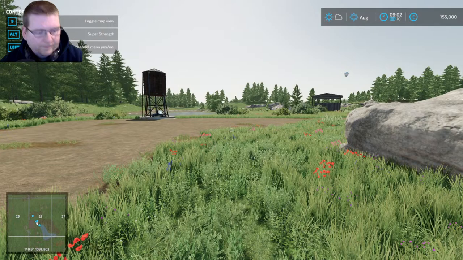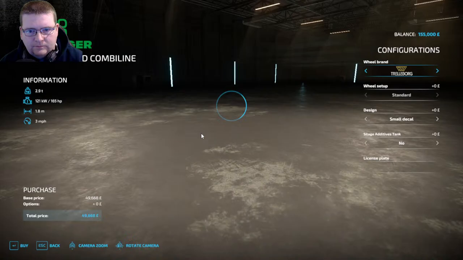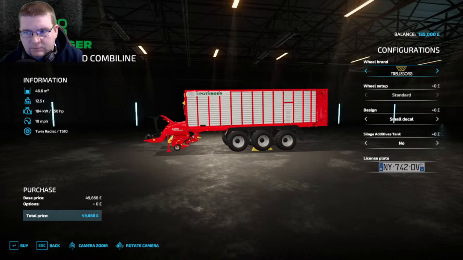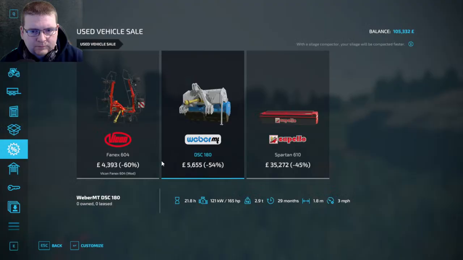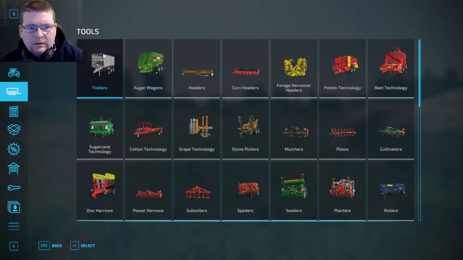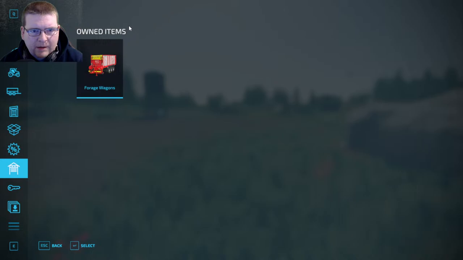Okay, so let's go to the shop. We'll buy that. How much horsepower does this need? I should have checked that before, actually. 250. Okay, so we're going to need... Have we got anything in here that'll do?